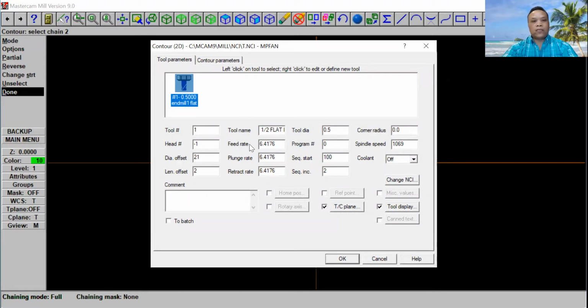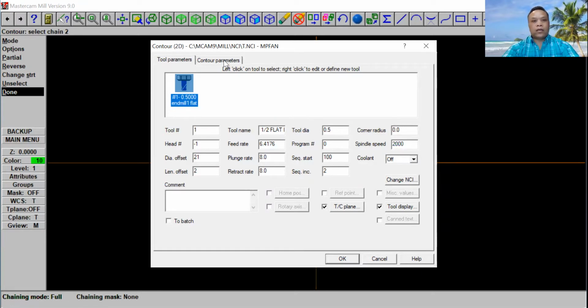And we did change the feed rate, plunge rate, retract rate. Go ahead and change that to 8.0, and retract rate also 8.0. And the spindle speed we did change to 2000. Okay.